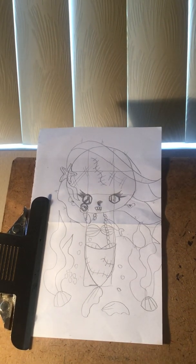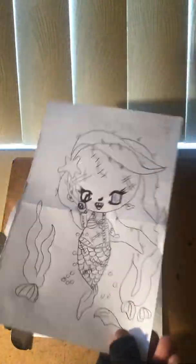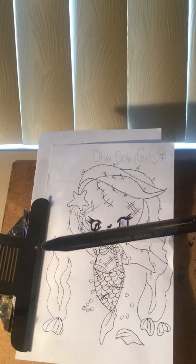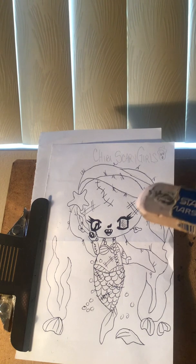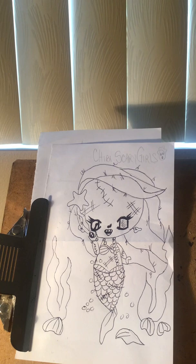And that is our drawing for today. Now what you can do is outline it with an ink pen. I just used a regular ink pen. And then once I outlined it in the ink pen, I came back and erased it to take away some of the pencil lines.